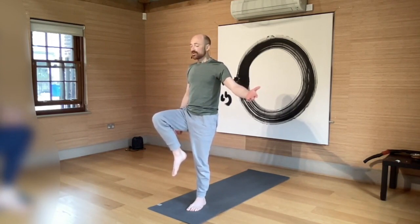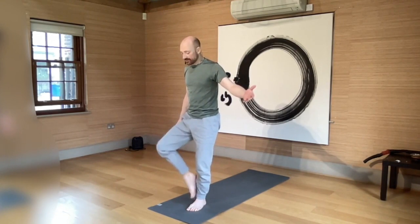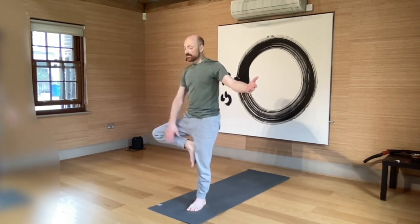Focusing the eyes on the floor, something that's not moving. Bringing the sole of the foot in to the inside leg. It can be low down, it can be higher up, whatever's going to be comfortable. If you lose balance and drop the foot down, no problems, yeah. And if it feels okay with the hands out, we can just experiment with bringing the hands in.